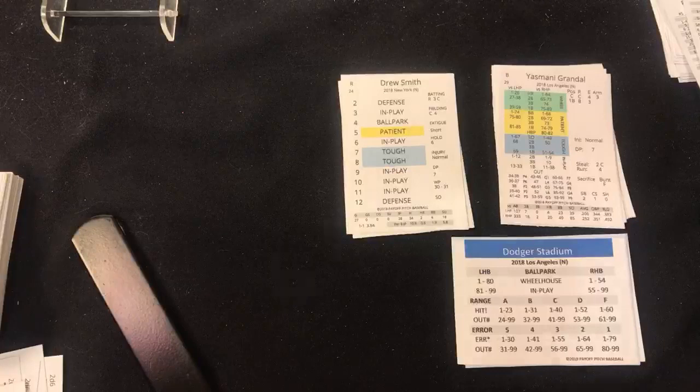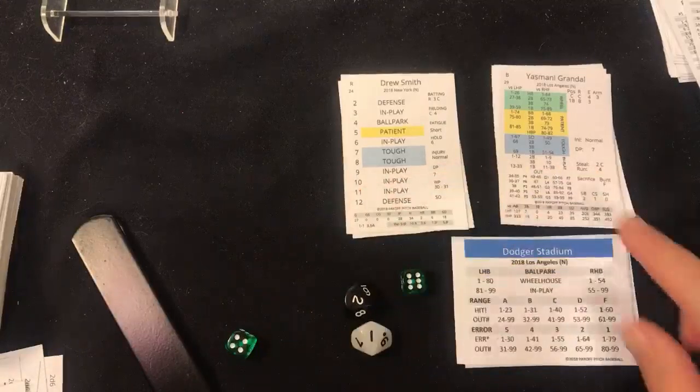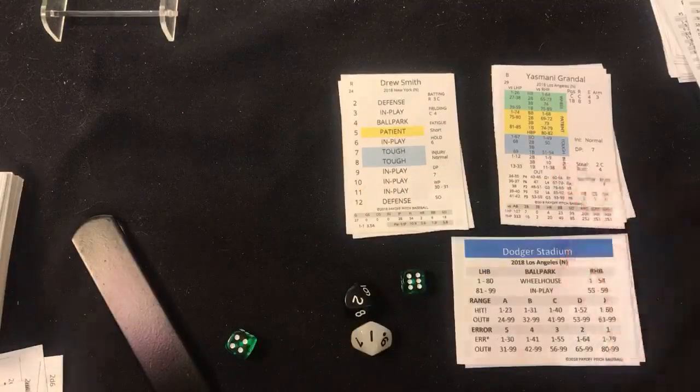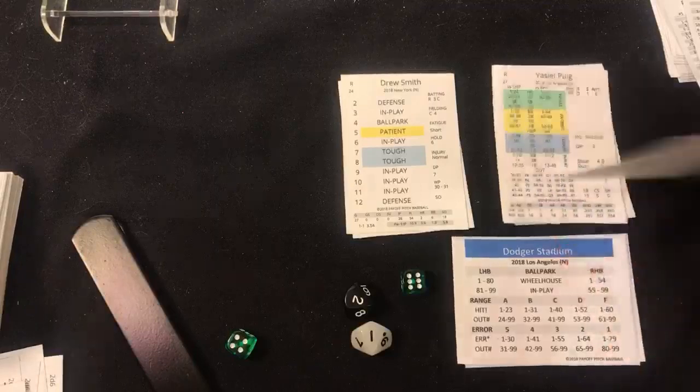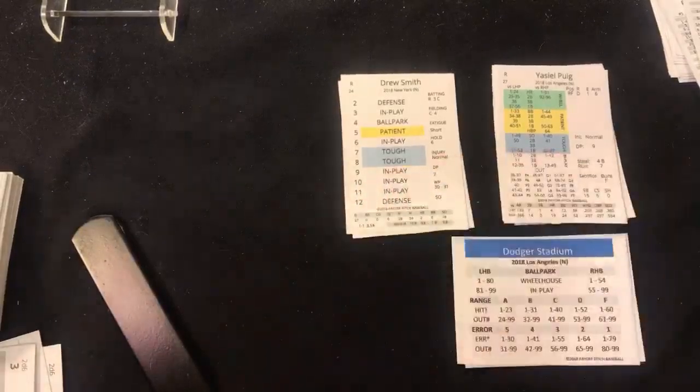8-3. Mets up here in the bottom of the ninth with 1 out. Yasmani Grandal. 10. That's in play. A 21 in play. 21 is a line drive base hit for Grandal. Action in the Met bullpen. Yes, sirree. Action in the Met bullpen. 8-3. 1 out. Bottom of the ninth at Dodger Stadium.